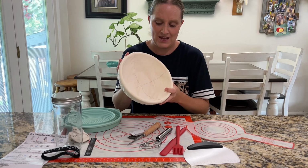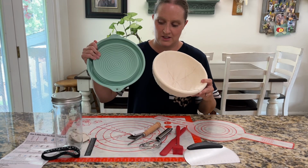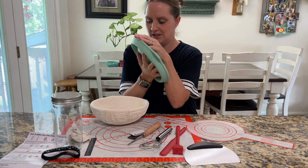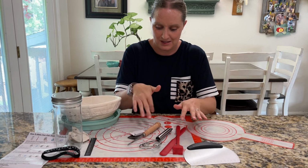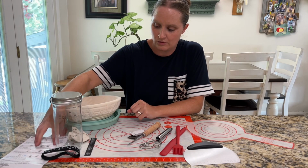Comes with a little proofing basket. Comes with two different styles that you can use. This one is collapsible, which is really nice to help with storage and space. And then it also comes with a little silicone pad right here to help you knead and mix and measure different things. Comes with instructions how to make a sourdough starter.